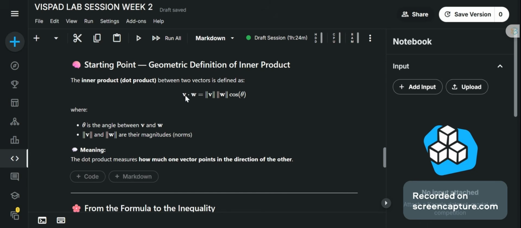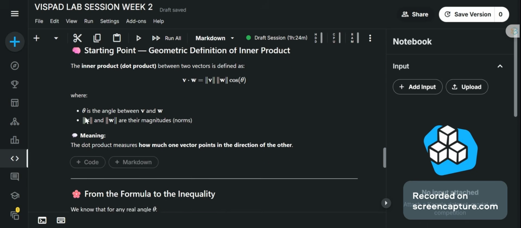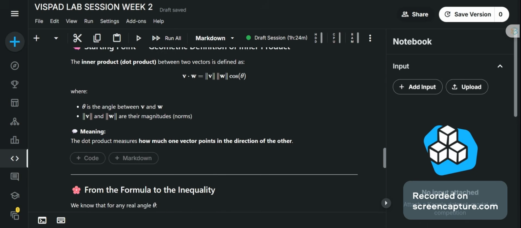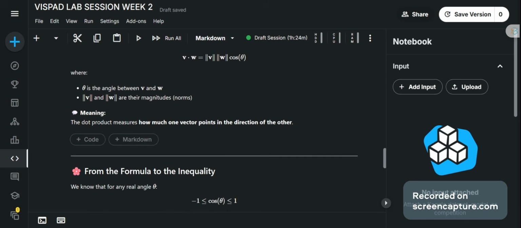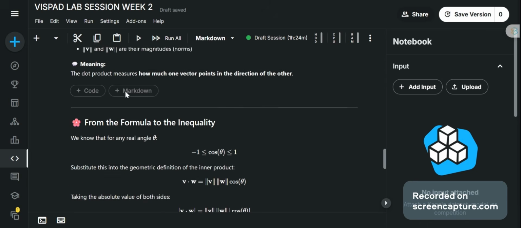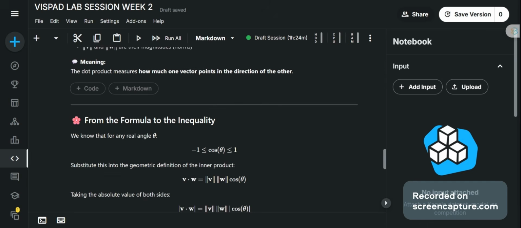The dot product of v and w equals the Euclidean norm of v times the Euclidean norm of w times cos theta, where theta is the angle between the two vectors v and w, and the norms are the magnitudes of the vectors. Simply, the dot product measures how much one vector points in the direction of the other.